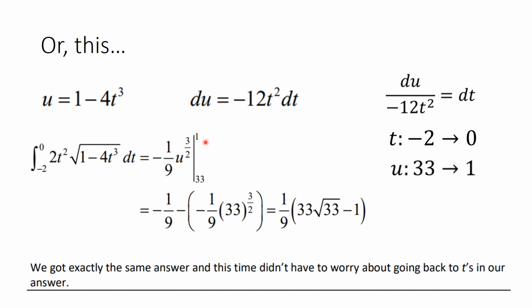I plug in the numbers. I plug in this number, and then I subtract, plugging in this number, but there's some minus action happening, and I get the same answer doing a u substitution. We got exactly the same answer, and this time we didn't have to worry about going back to t's in our answer.